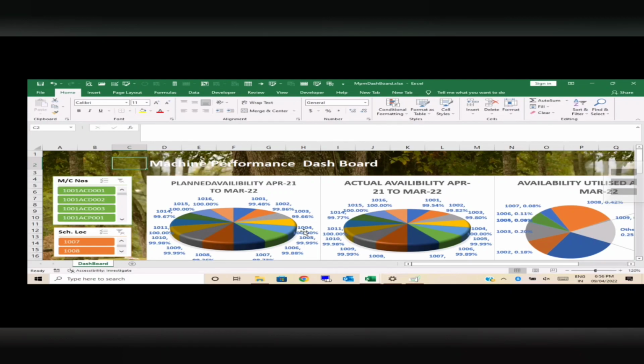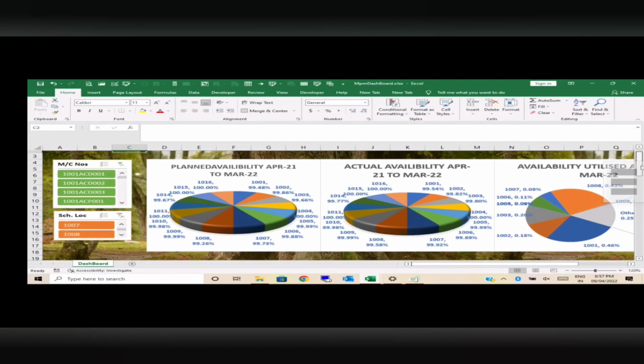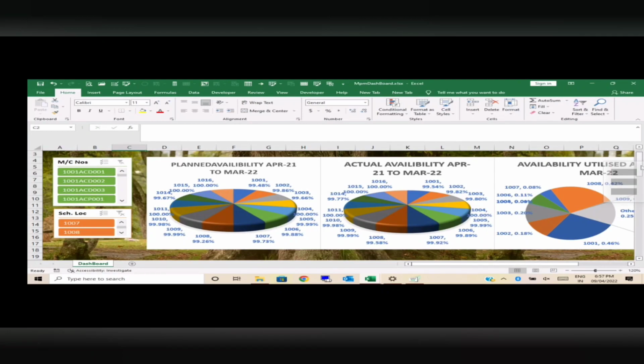So that's why you have to plan for preventive maintenance. Friends, in this chart you can see the plant availability. I have purchased the asset, I have commissioned it. Meanwhile, I am not going to utilize it 100% because that is not at all possible. There may be some holidays, there may be some preventive maintenance.